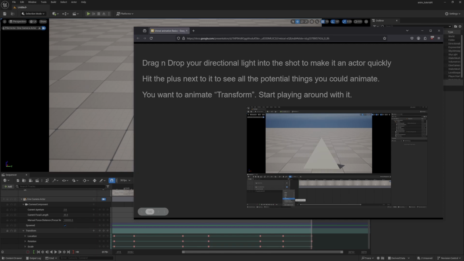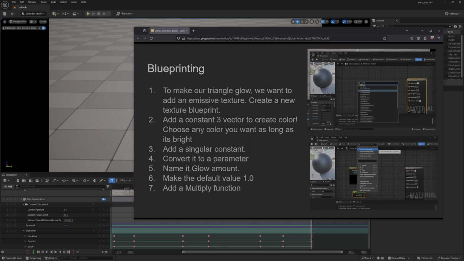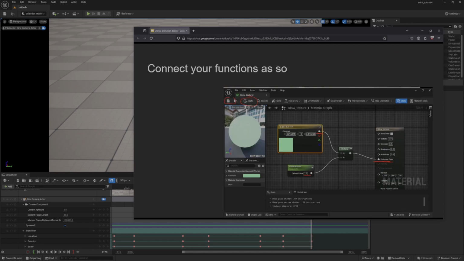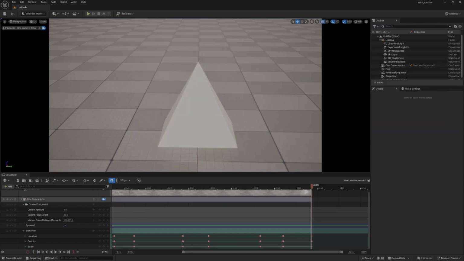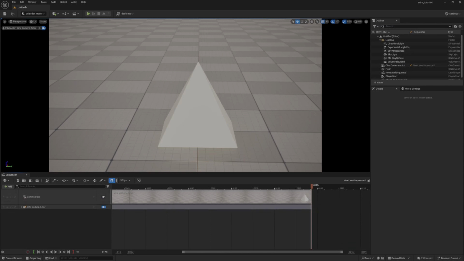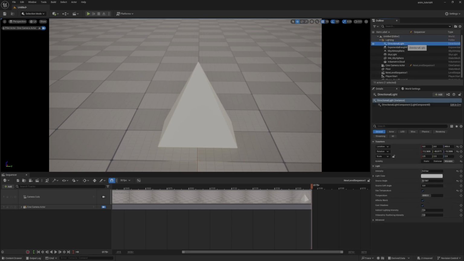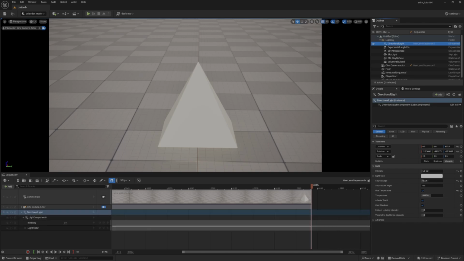Yeah. So transform is actually the function that lets you play around with things. All right. Oh, before I get into that, we need to animate our sun. So I wanted to have like a little bit of a day and night cycle. So basically we come up here to directional light, which is our sun, and we can just drag and drop this right onto the animation window right here.